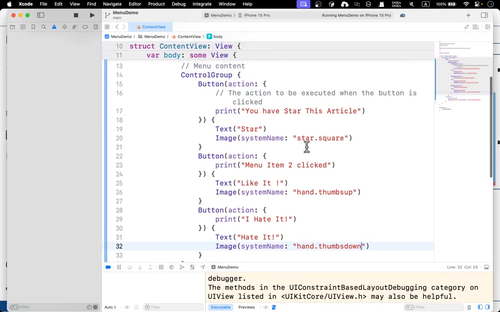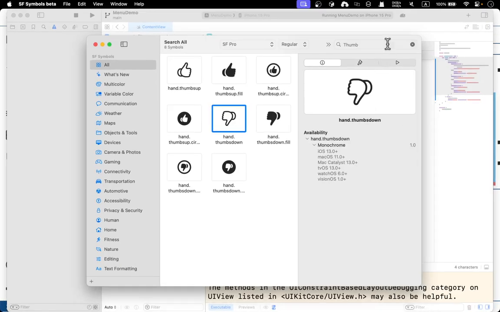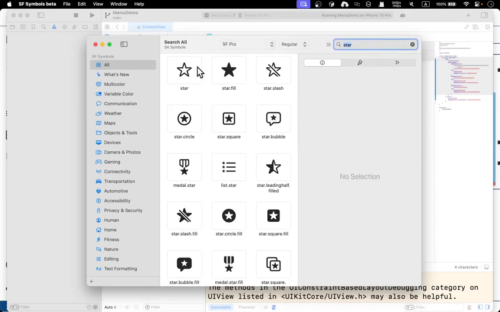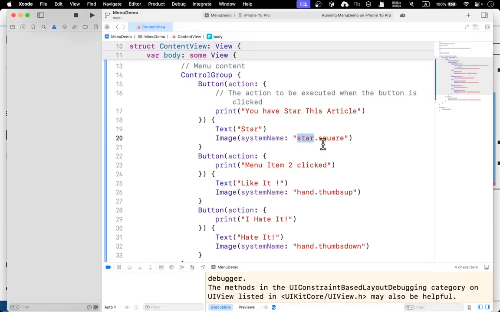Okay, and star, maybe not square, because I want it to be consistent. So maybe something like this. Copy name. Yeah, that should do it. Okay, it's just a star without square. Okay, let's try this.